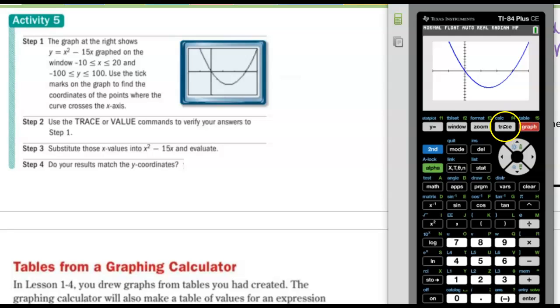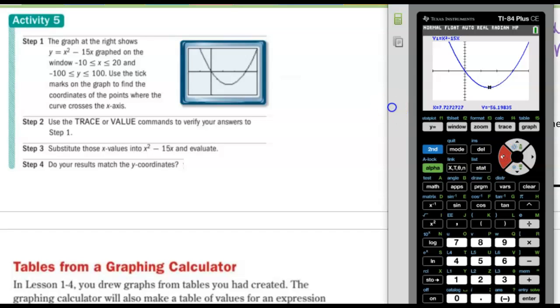Now, if you want to use this trace button, the trace button is going to tell you some coordinate points along your graph. Mine started at 5, negative 50, but I could scroll to the right, and it's going to tell me some approximate values, because those decimals are ending here, but that's just because the calculator is rounding. It can't go on forever and ever. Every now and then it might come to an integer. Look at that, 15, 0 is an integer point. But you can scroll left and right on here in order to see some coordinate points that are on here.